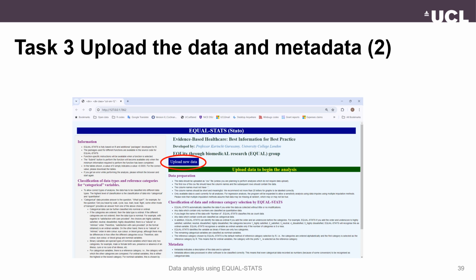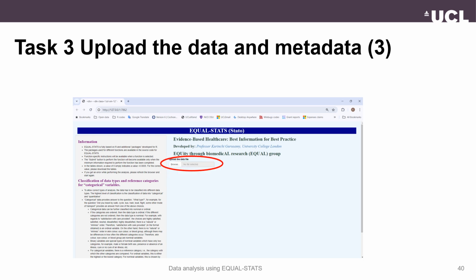In the resulting screen, click on Upload New Data, red ellipse. In the resulting screen, click on Browse, red ellipse, and upload the data.